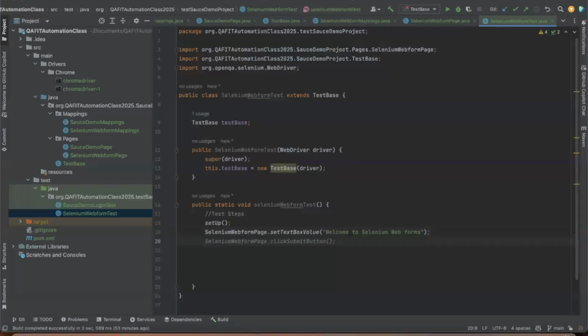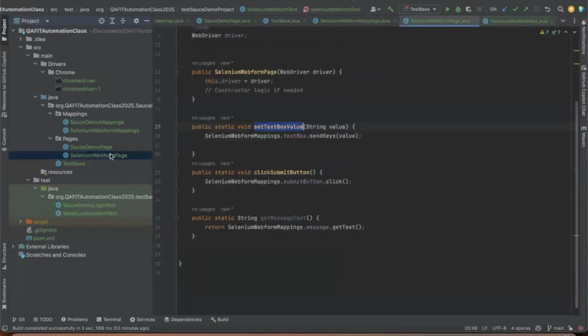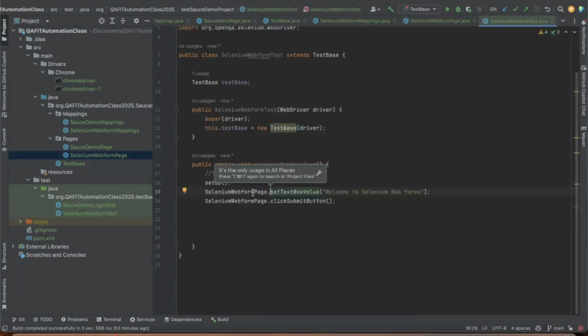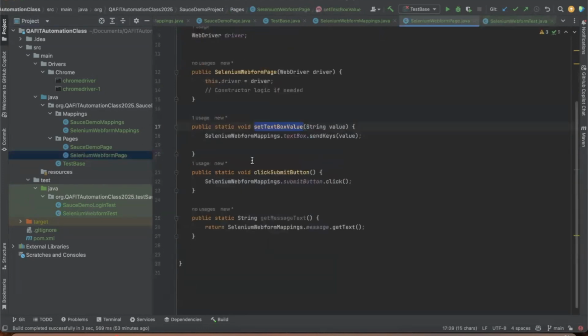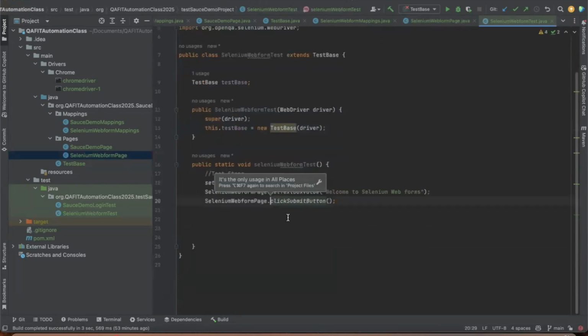So what is the next thing you want to do? You want to click on submit. This is also good. If you go back to this page, you see that now it is one usage and one usage. This one is showing where it has been used. Yeah, it takes us back if you click on it. And then this one also shows where it has been used. So these are the test steps.